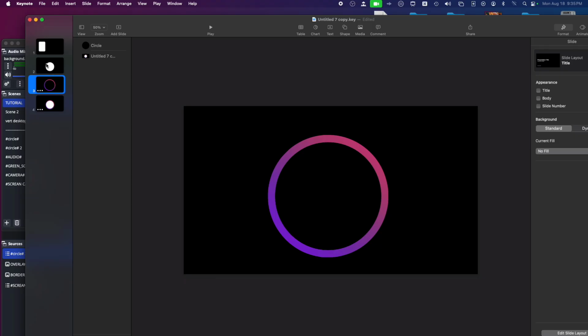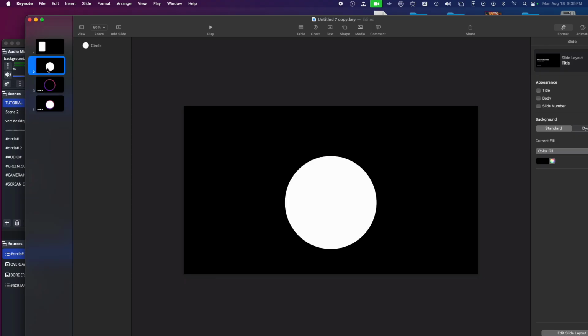You would then take this and lower down the opacity, just so you could basically align the edges up to the side, so it looks seamless. Then after that, remake the opacity 100%, and then duplicate the slide.